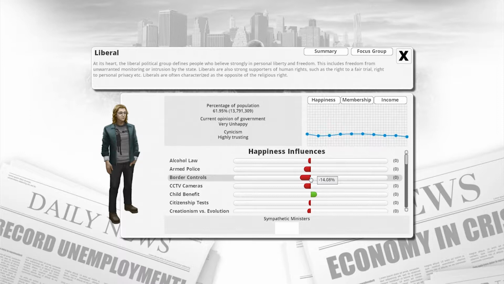Border controls, I could relax them, but no. Child benefit is something that they like. Foreign aid they like, but I don't have money to increase it. They don't like anything that is restrictive, like intelligence service.